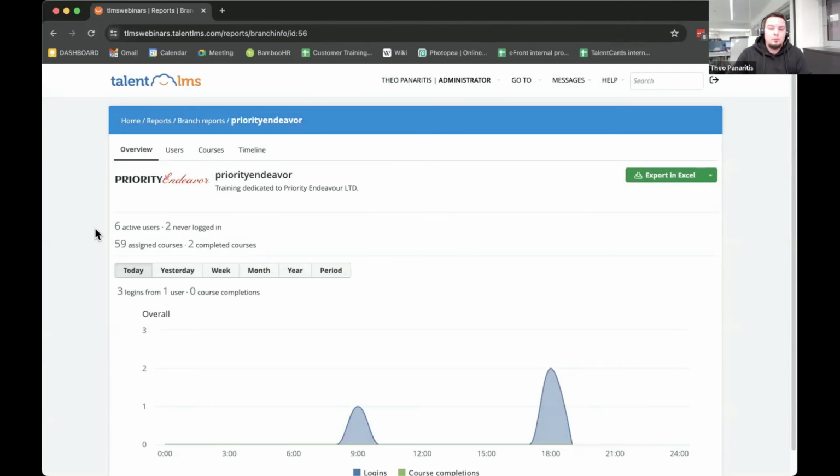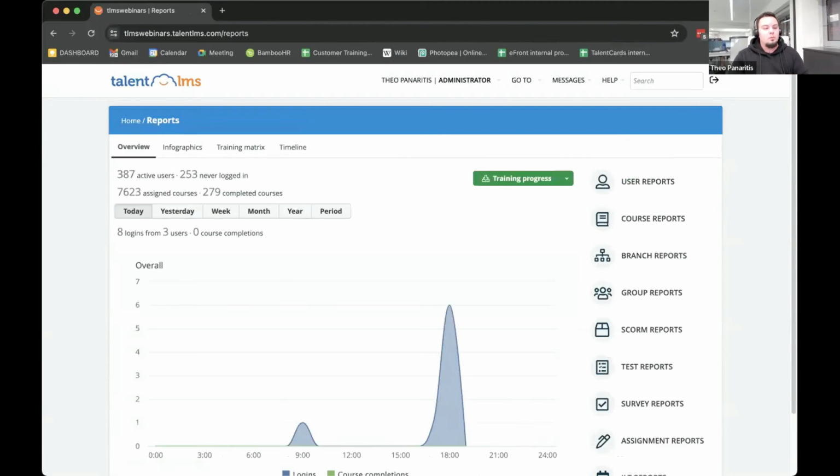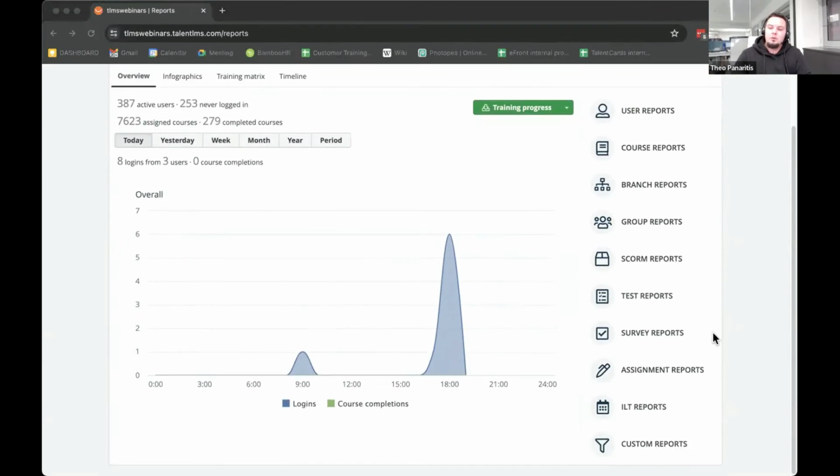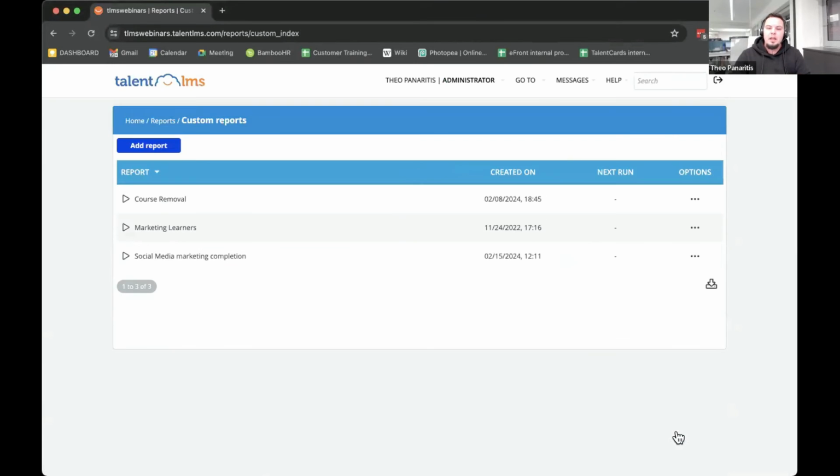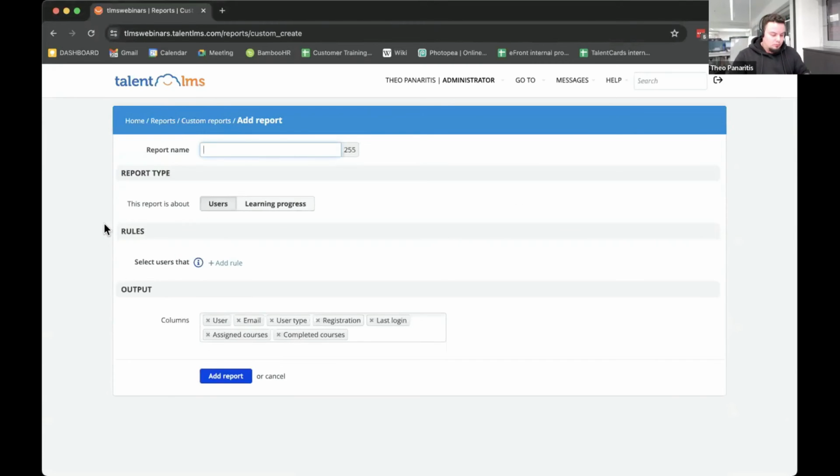One other type of reports that I would like to share with you, and that will give you a lot of creativity when it comes to reports, is the custom reports. So basically, if I go all the way down to custom reports, I can click it and you can go to add a new report. For instance, you have the option to create a user report, and you can set the rules that you would like to apply.